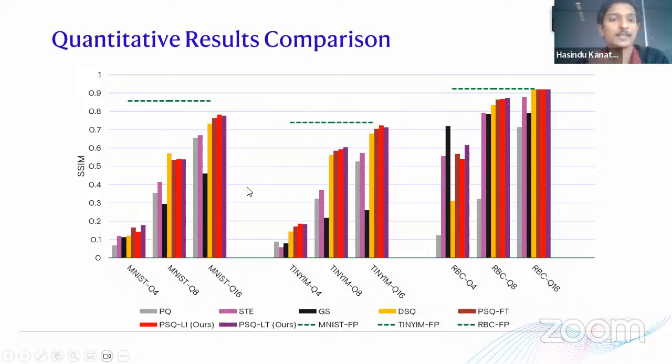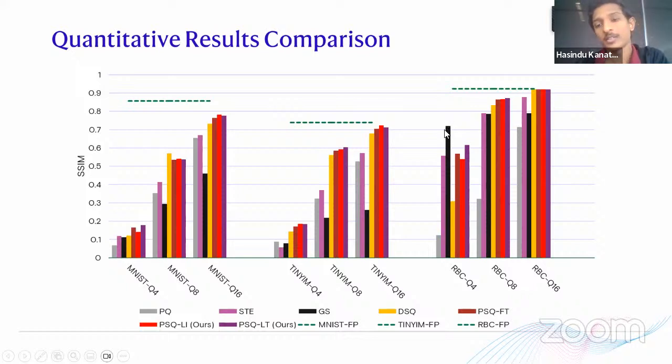And if we consider the smallest number of quantization levels, especially in this red blood cell data set, you can see that it significantly outperforms DSQ. But we can also see that Gumbel softmax has a higher SSIM in this case.